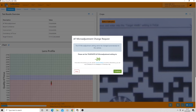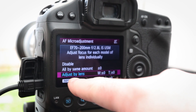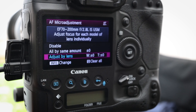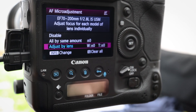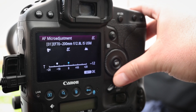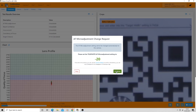For those not fully familiar - you can go into the autofocus micro adjustment on the 1DX and change the settings. You can do it all by the same amount for every lens, or you can do it by lens amount, which is what we're doing. This adjusts it just for this lens, and you can change the wide end or the telephoto end. It wants me to change the telephoto end to minus 20, which is a huge adjustment. Done - now back in to continue and see what happens.